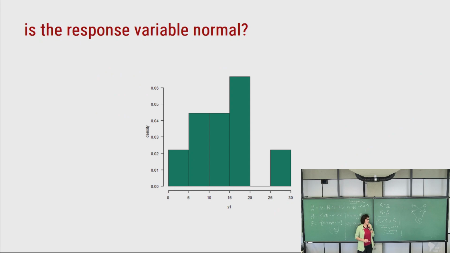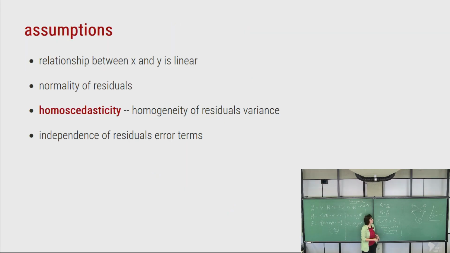Sometimes we have curves, like I can plot a variable, and my data is almost here, but then I have something like this. This means that the variance increases with my predictor variable. We cannot fit a linear model to that because it doesn't follow the principle of the homogeneity of residuals variance. And we have to assume that the residuals, the error terms, are independent. If not, that's why we use mixed models or other modeling approaches.